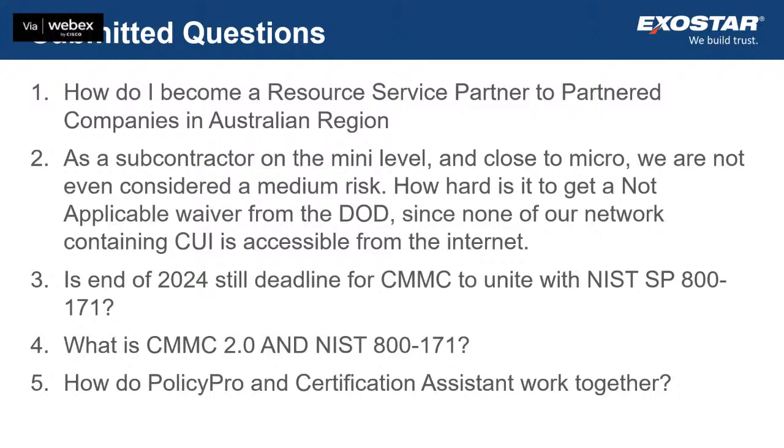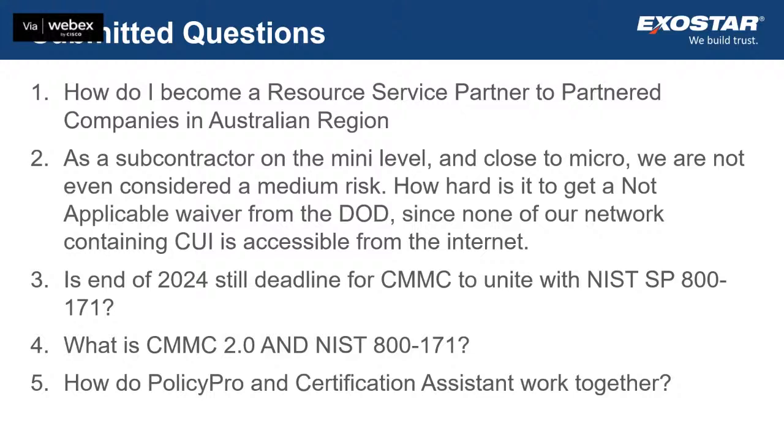So to tell you the truth, I don't know how tough it is to get a waiver from the DoD about not applicable for a certain control. What I would suggest you do is talk with your contracting officer, explain your situation, let them know the size of your organization and how you control that information today, and then work that out with them. Now, you may still have to fill out a NIST 800-171 self-assessment, right? That's still one of the requirements, but they'd be able to better give you an idea of what it would take to get those waivers.